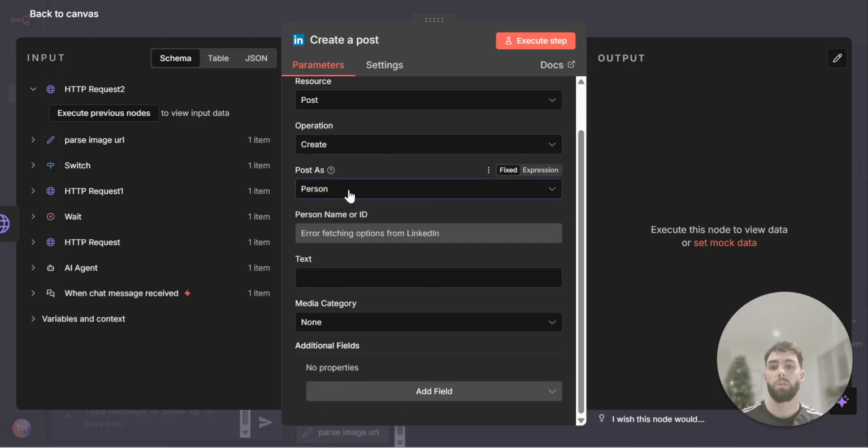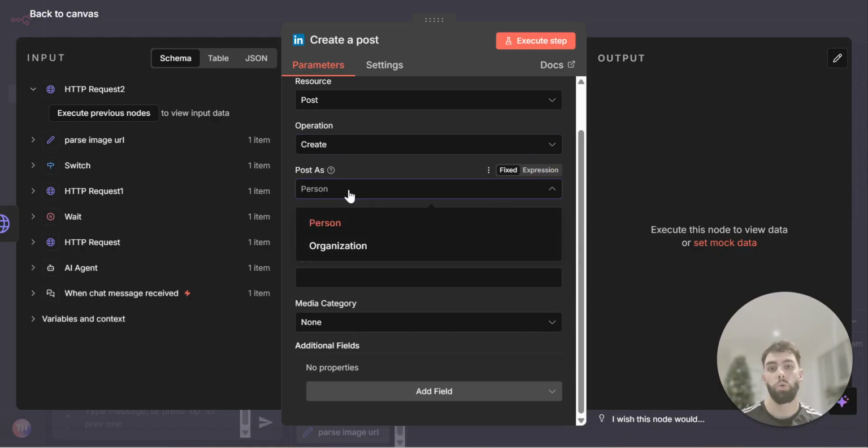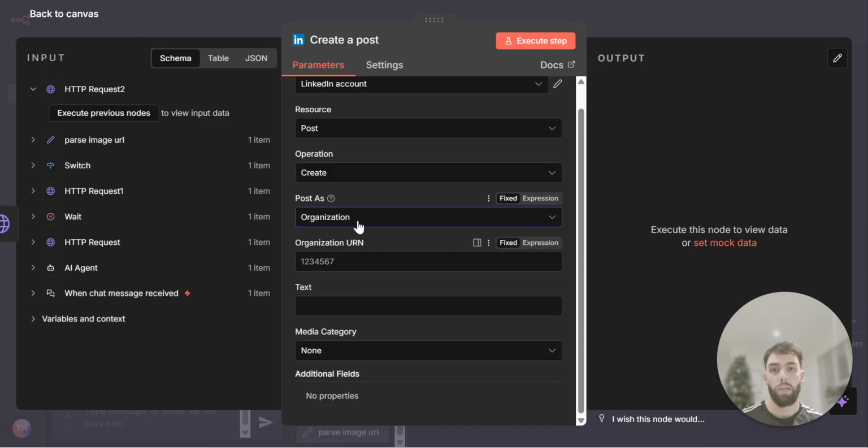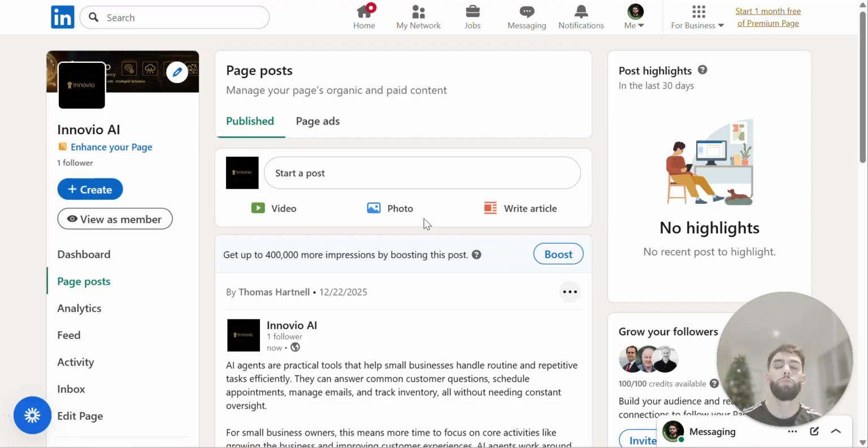Now you can leave this as a personal account, but I'm just going to show you the organization route, as that's the example that I've been showing in this video. So I'm going to put it as organization here, and the number you're going to get from your organization you can find in the URL when you go onto your LinkedIn page. You can't see it in here because it's been cut off on my screen, but in the URL it'll go linkedin.com/company/ and then that number is the unique number that you need to put into that n8n box.